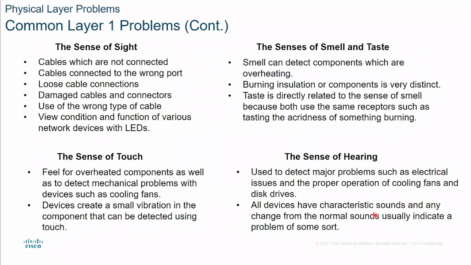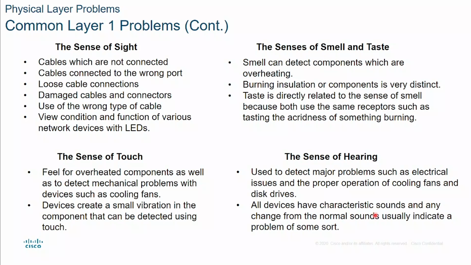So there are some layer one problems that could be detected with the sense of sight: cables not connected, cables connected to the wrong port, LEDs showing error, and the rest. Then the sense of touch: feel for overheated components as well as detect mechanical problems with devices such as cooling fans. Devices create a small vibration in the component that can be detected using touch.